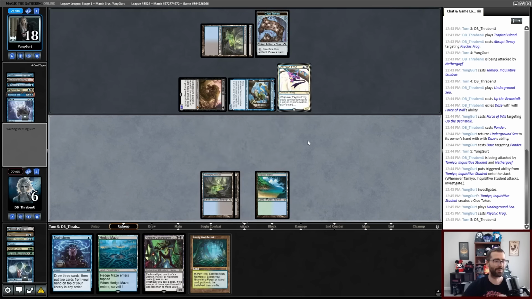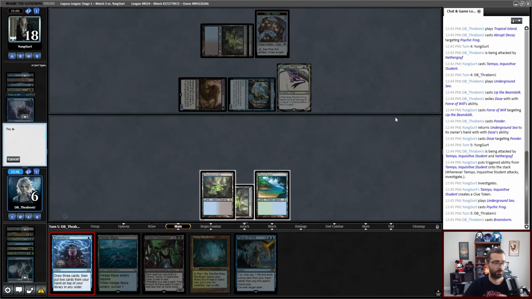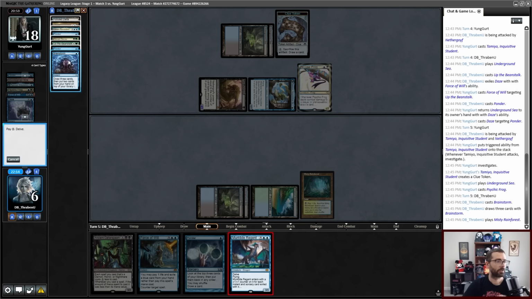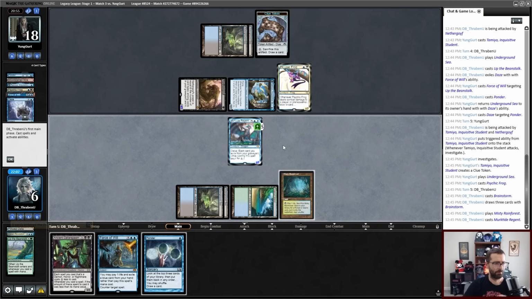So many threats. So I am going to brainstorm here. Okay, it is a Murktide Regent. Put back you. Cast Murktide. 1, 2, 3, 4. I don't like how I did that.